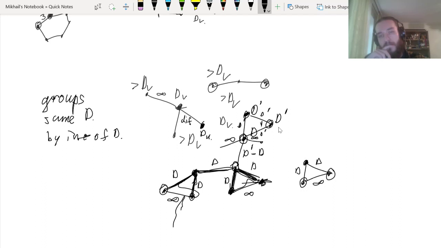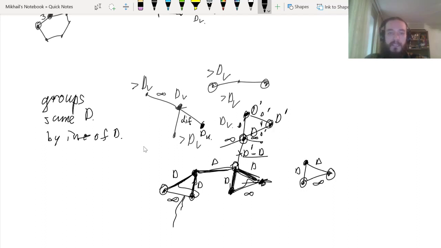I'm thinking, do we actually have to do this? In this case, if there is a component, then we don't actually need this edge. The only case when we need this edge is if there are no neighbors equal to our g strike. So we don't do that if there is a neighbor with an equal g strike.